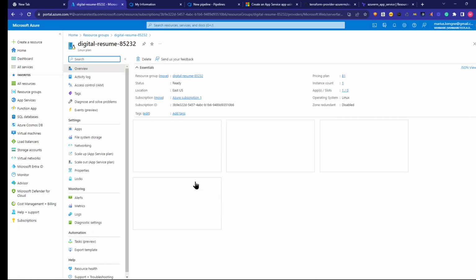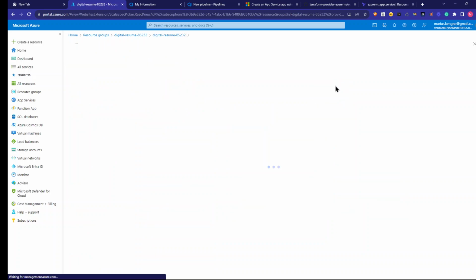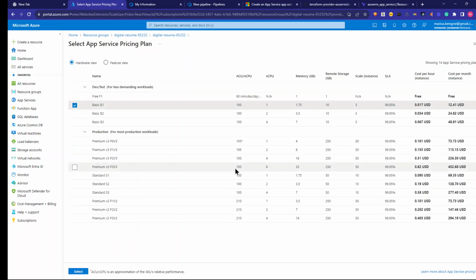So let's go inside our service plan. Remember that we picked a B1. If you go back here and click there, it's loading. We picked B1, and these are different options here. So the free one will not give us everything we need, so therefore we need to have this one. And you can see the price here.